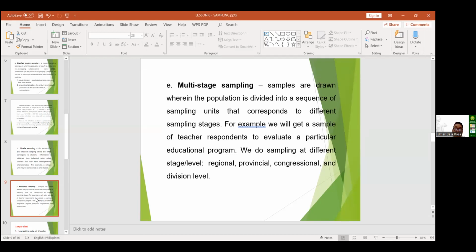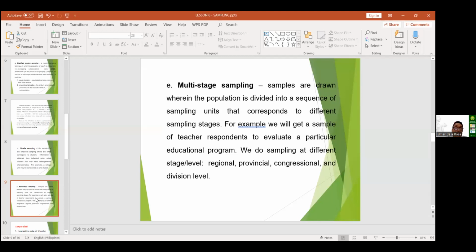Multi-stage sampling. Ngayon, hindi lang naman pwedeng simple random. Pwedeng ang gagamitin mo ay systematic. Sa umpisa pa lang, regional level pa lang, systematic ka na. Okay? Or, sa first stage pa lang, stratified ka na kaagad. O, equal allocation na lang muna tayo sa lahat ng region, para lahat ng region, meron. O, stratified yon. Equal allocation, pantay-pantay.